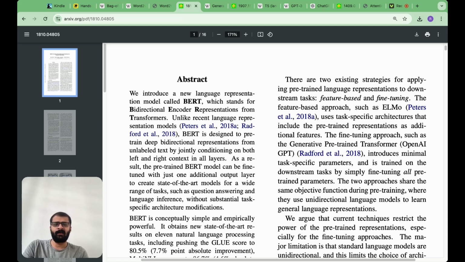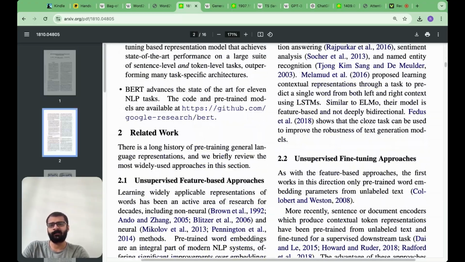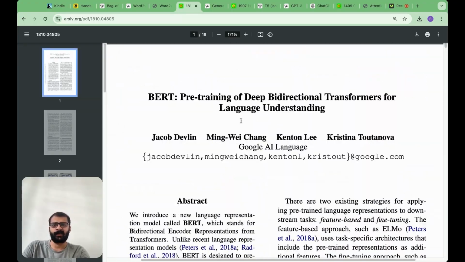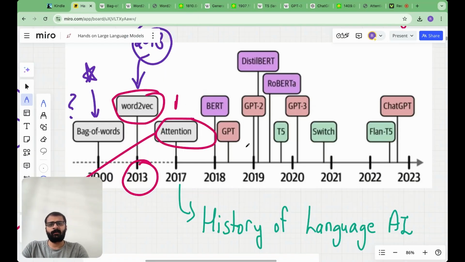Everyone remembers GPT because of ChatGPT. That's the product. BERT does not have any product associated with it like ChatGPT. But you should not forget that this model is still widely used in a huge number of industrial settings because it's an awesome model and it captures several aspects of language understanding. It's based on the transformer architecture. So this paper came out before the next advancement, which was GPT. So the BERT paper came out before the GPT paper.